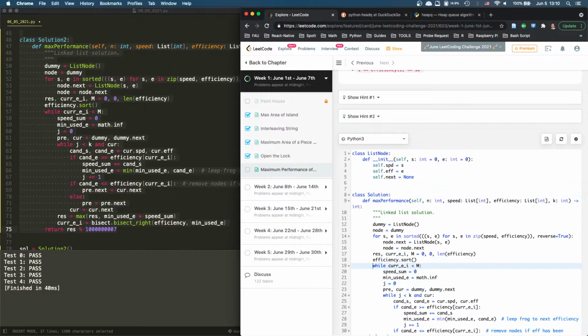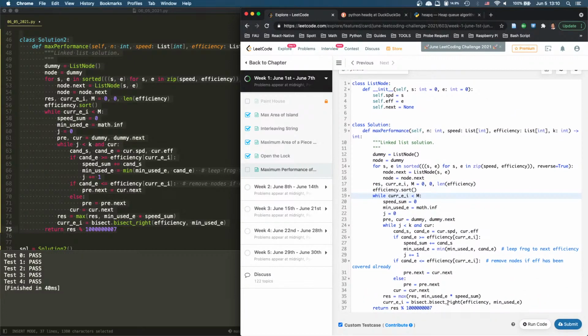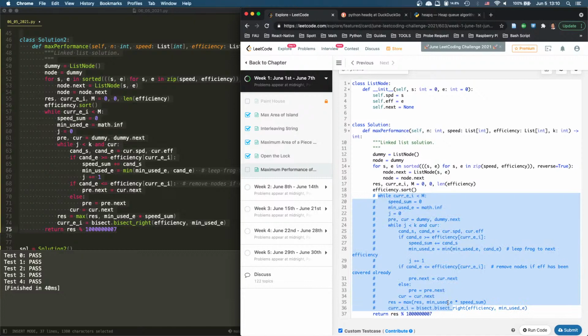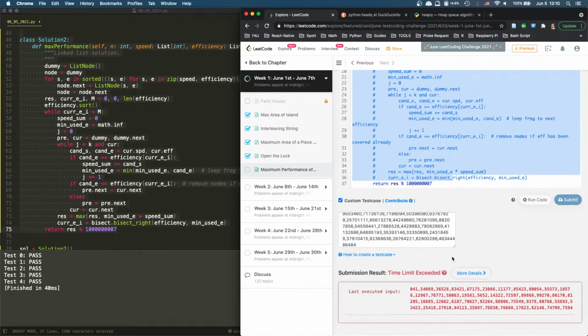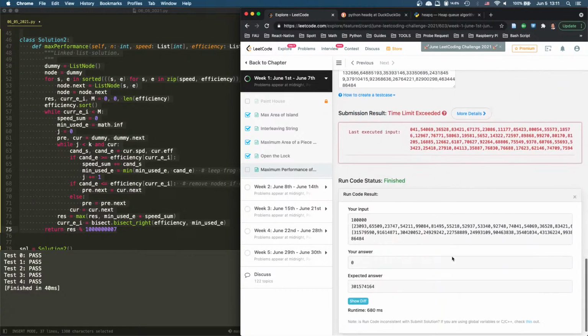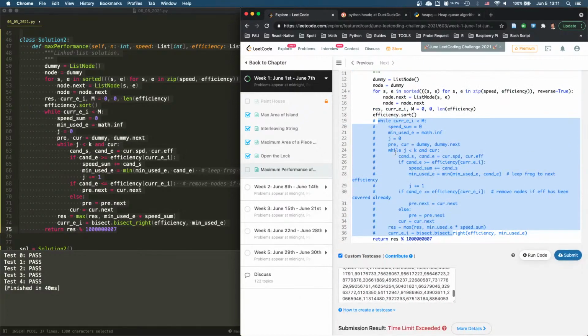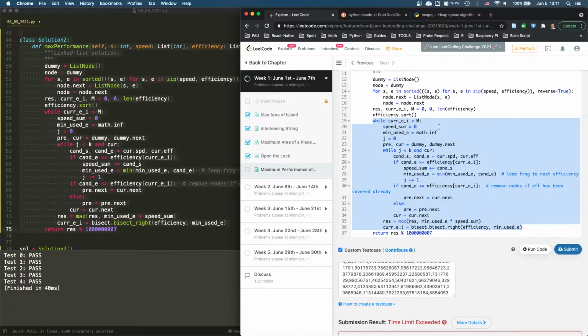Like the meat part is not even there. Oh, it's not. That's not a problem. Yeah, it's fine. Problem is this part. But I'm pretty sure that current EI is incrementing.